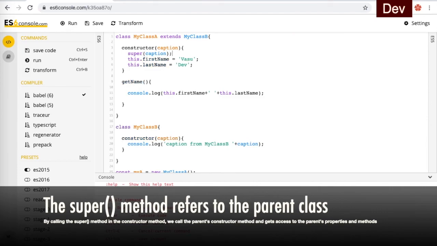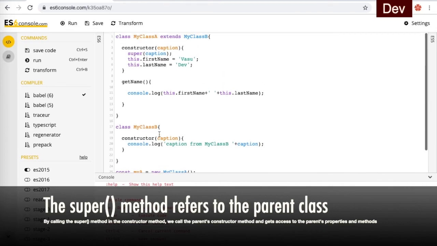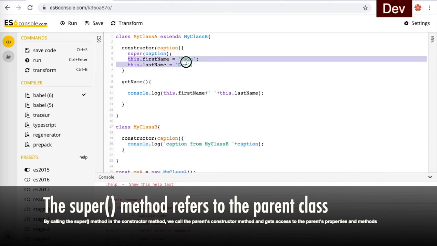The reason is that the inherited class also executes the class which has been extended; assuming this is a child class, this is a parent class, the parent class constructor is first executed. Whatever statements are given within the constructor will get executed because of the super function. So it will execute this line first and then go ahead with these lines.